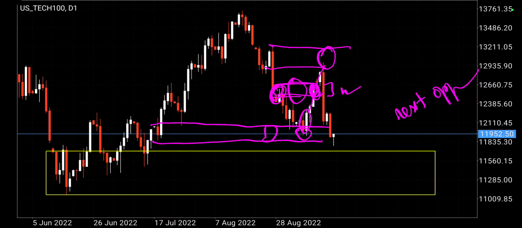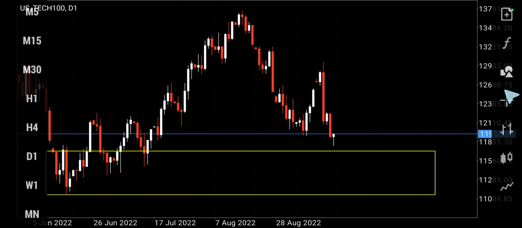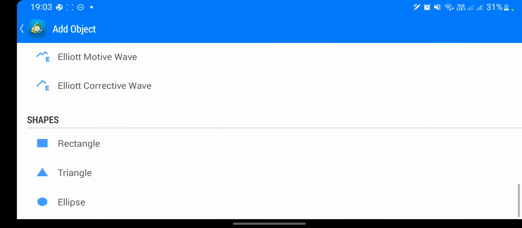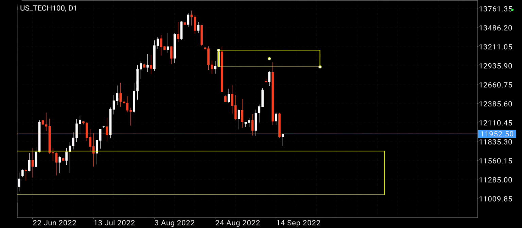No. When you hit the next opposite structure, all you have to do is to exit, and then you watch what happens there. Based on the structure, you can decide whether you're going to take trades in that direction, or you can wait for it to break and then maybe a pullback. You'll be targeting the next one after that one. You see? So in this case, we just moved up exactly to the next one. Let me just mark it for you so that you can see what I'm talking about. So that's why I'm saying you must never trade against a certain structure because you feel like it might be broken. Because if it's not broken, then you are in trouble.